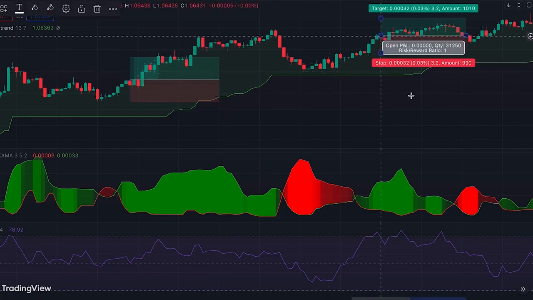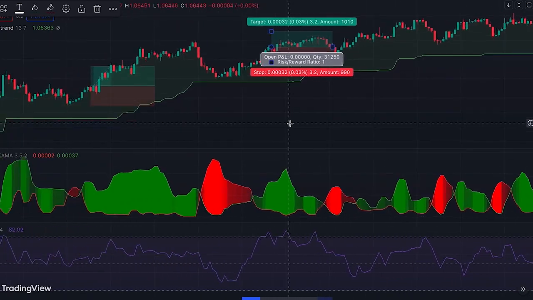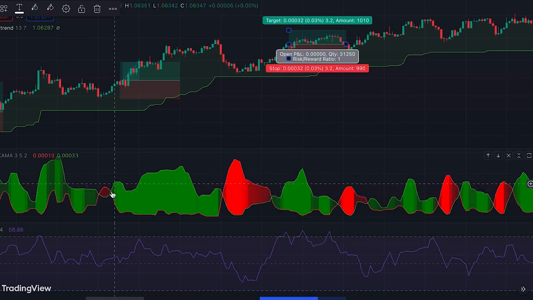Alright, one point that I must mention here is that in all these trades that we took until now, when we got the light green color, it was at the beginning of color changing, and it was at the point that these lines were widening, which actually shows increased momentum.